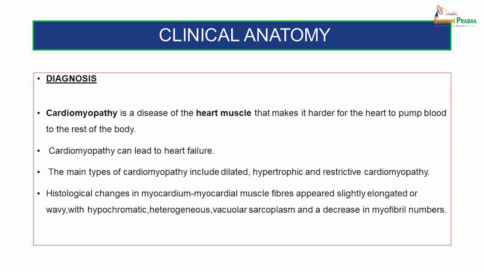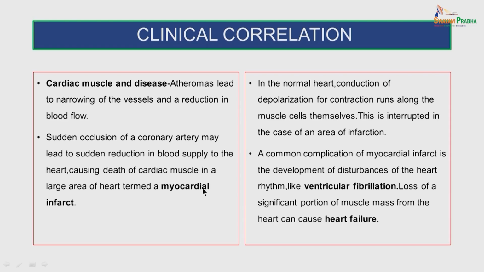So the diagnosis for the clinical scenario is cardiomyopathy. It's a disease of the heart muscle that makes it harder for the heart to pump blood to the rest of the body. The cardiomyopathy can lead to heart failure. So all the signs and symptoms of the patient are that of heart failure. The main types of cardiomyopathy include dilated cardiomyopathy, hypertrophic cardiomyopathy and restrictive cardiomyopathy.